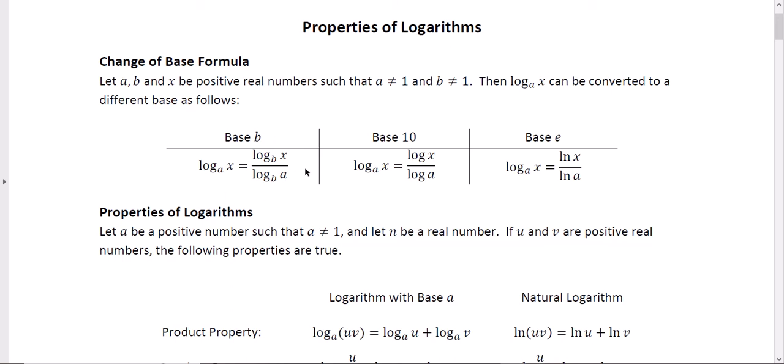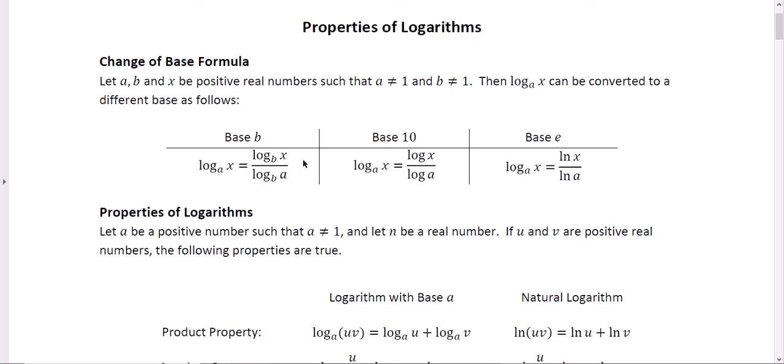But I don't know why you'd want to convert it to base b in general. That's ridiculous. I prefer to convert it to base 10 so that I can use my calculator. So if I have log base a of x, I can evaluate that on my calculator by entering log of x divided by log of a. Or we could use the base of e, the natural logarithmic base. Log base a of x is the natural log of x over the natural log of a. You'll absolutely want to keep these in mind as you're doing your decimal approximations.